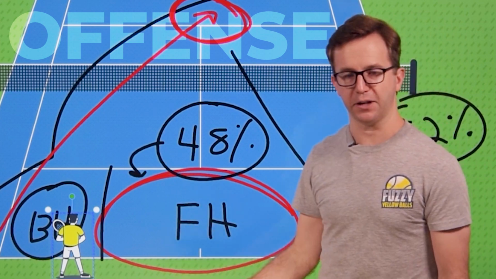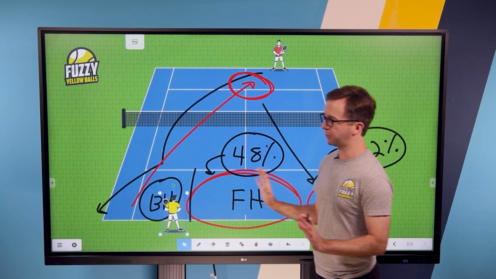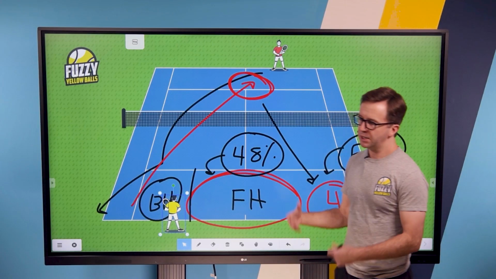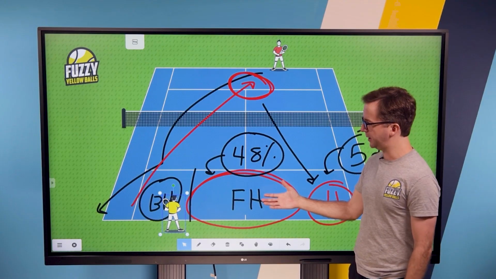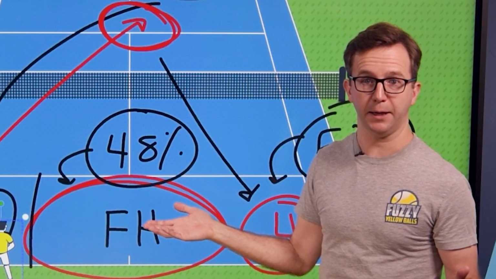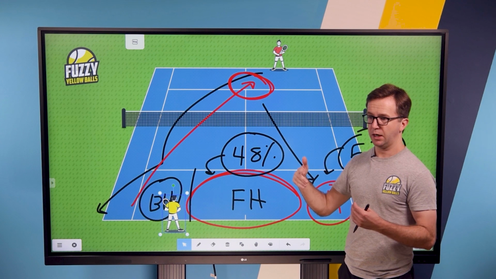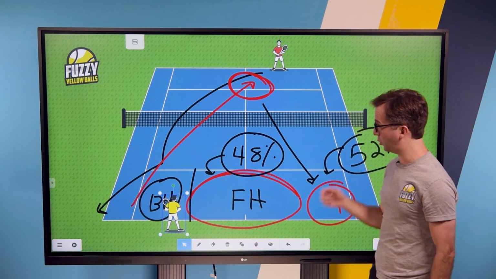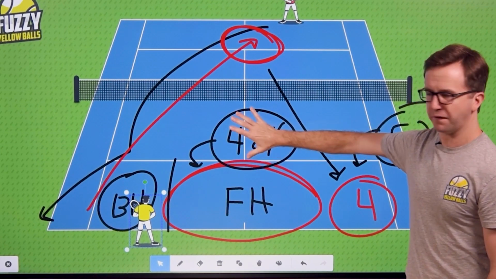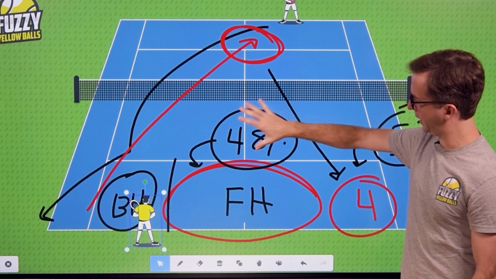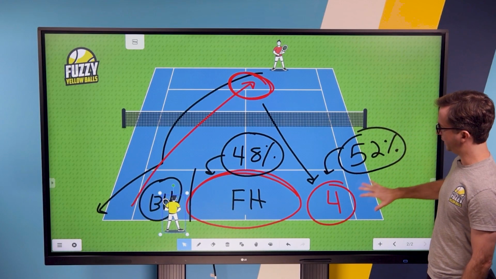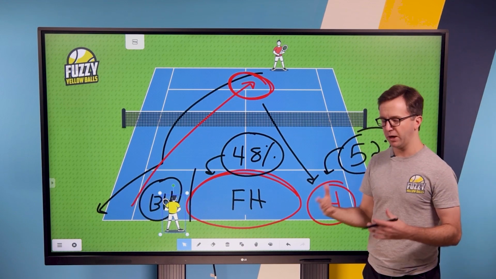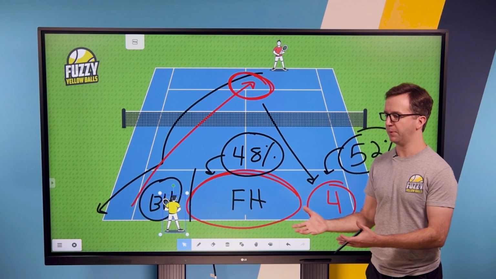You are on offense, so if you are trying to press and lean on your opponent, not necessarily go for a winner, but you're going for your forehand, some of those balls are going to be unforced errors you're going to miss, and that's totally fine, as long as you're still winning more of the points when you're on offense. That's totally cool. So these tend to be more offensively minded errors on your forehand, and these are completely on defense. So I wanted to make the distinction about where those errors are, or the type of errors you are making.